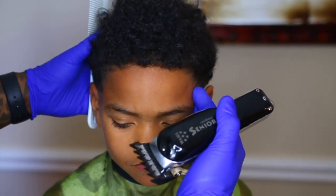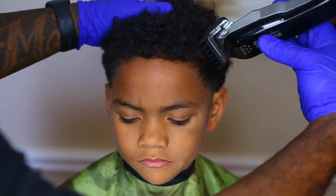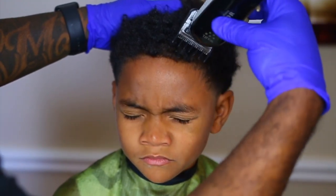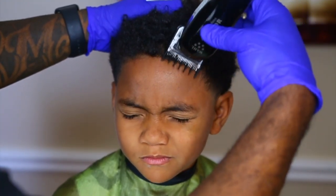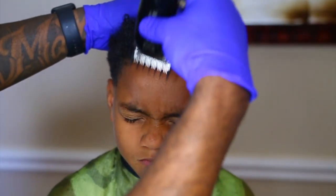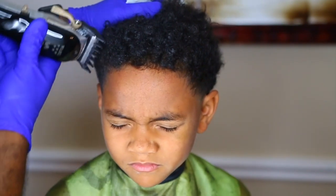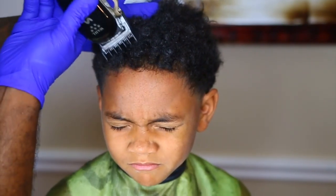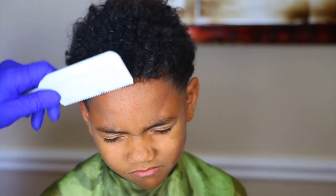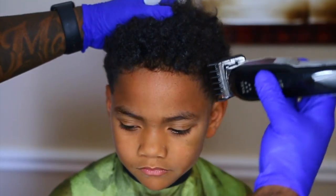For the sake of this video only, I decided to go with more of a natural lineup. And right here I'm using my 1.5 guard to trim the hair down and the curls down in the front, because I'll need a flat surface to where, when I line them, you can see it and it'll come out good, right? And you don't want to cut that much off, you just want to cut a little bit off, just so it can have that look and you can see everything where it needs to go.